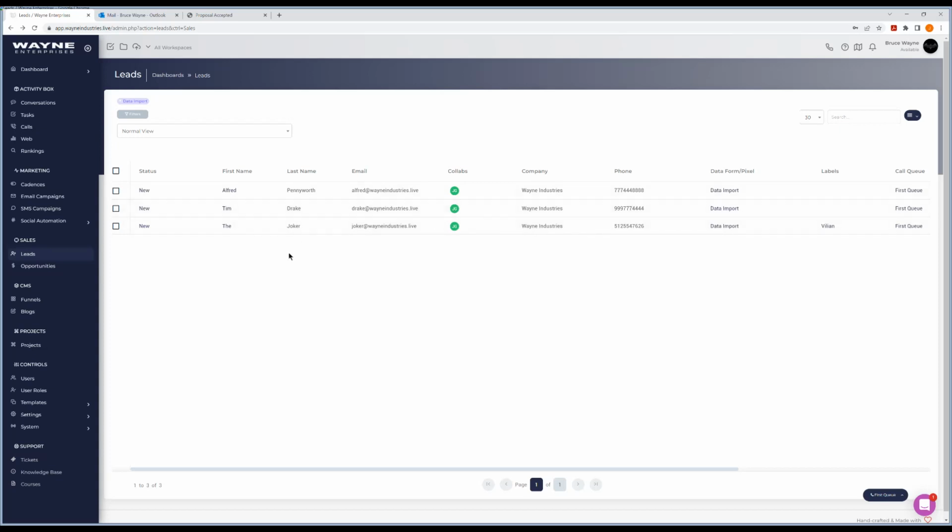But it's still, one, time consuming to go back and forth. Two, you can get confused about who you've called and haven't called, especially if you're doing high numbers. With the call queue, you don't have to worry about that. So for instance, if I'm here, I'm going to see the Joker, of course this uses first name and these there. I'm going to go ahead and click on it.